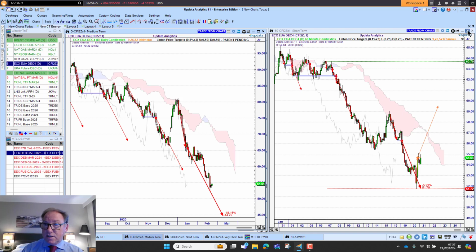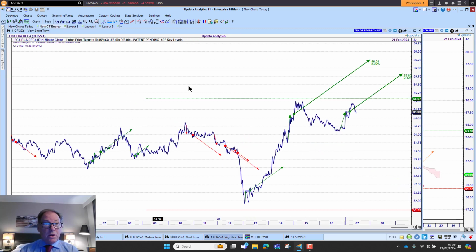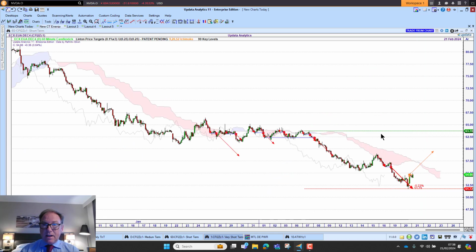If we look at the 60-minute chart, the shorter-term chart, we do have a little new upside target, not yet activated. That will turn from orange to green if it is activated. And of course, if you're trading emissions in the very short term, look at the 1-minute chart. And we do see for today, we've got some upside targets. So it does look like we'll have a better day for carbon emissions today, but you really do need to watch. If you're trading carbon, you need to watch those 1-minute charts, really quite key.